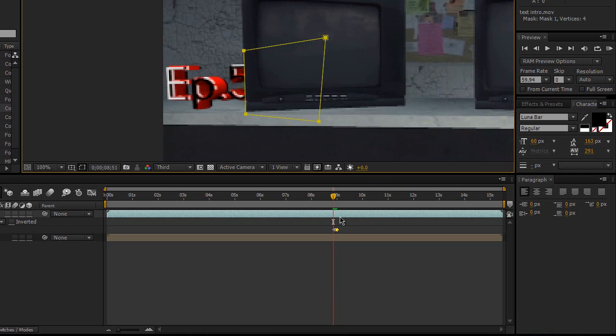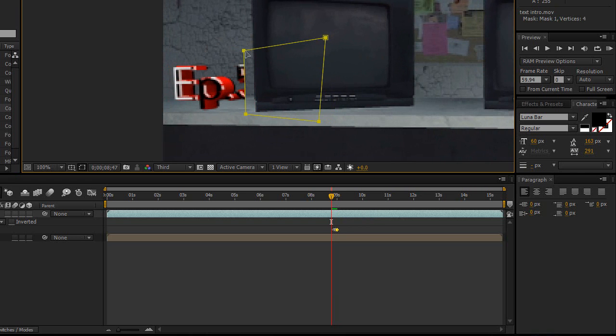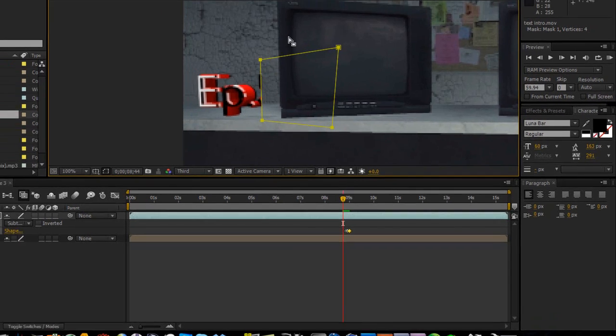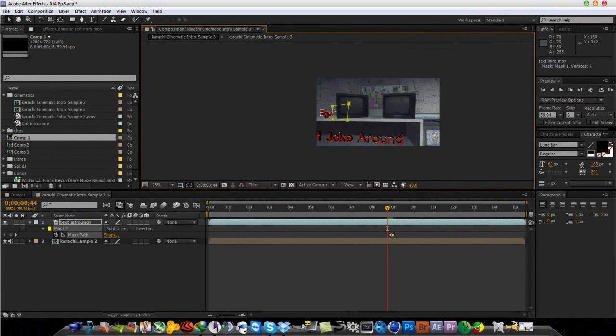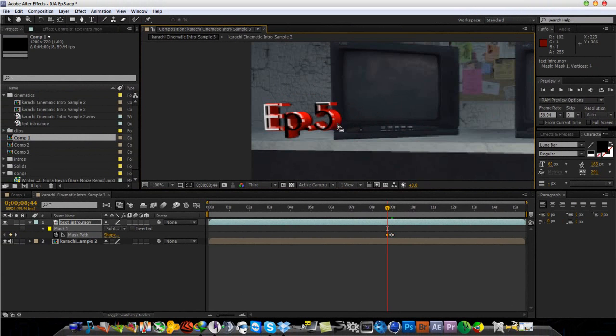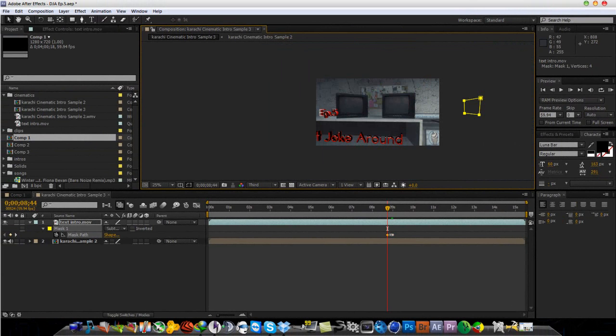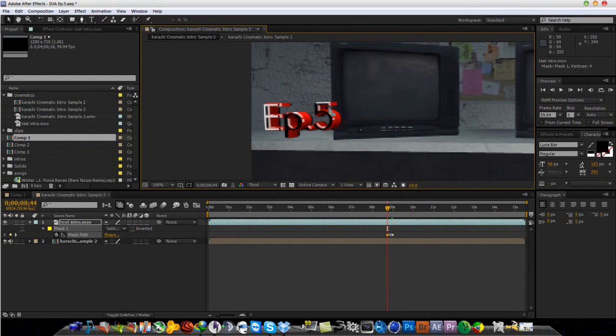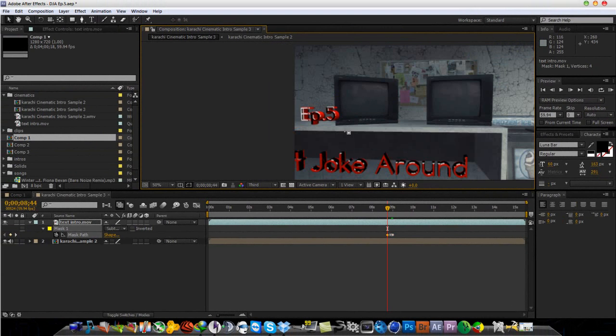And the part where it's not showing before the TV, like right there, you just want to drag this off. Well, that's not very good, but this is a tutorial, so I think you guys get what I'm saying. It's just when the 5 is not in front of the TV, you just want to have the mask off, and when it starts to get in front of the TV, then you just want to mask it out.